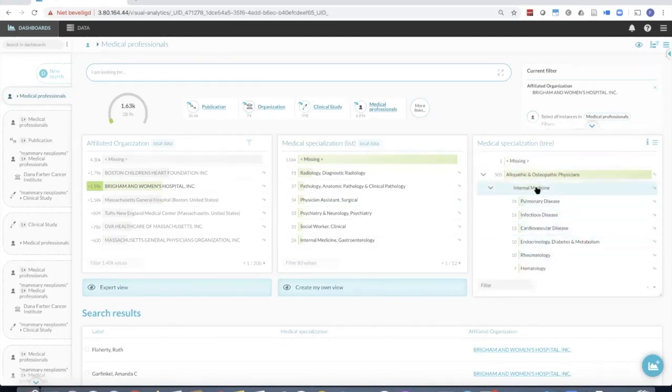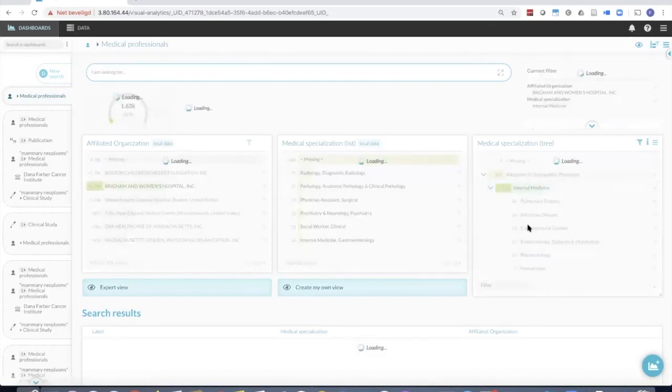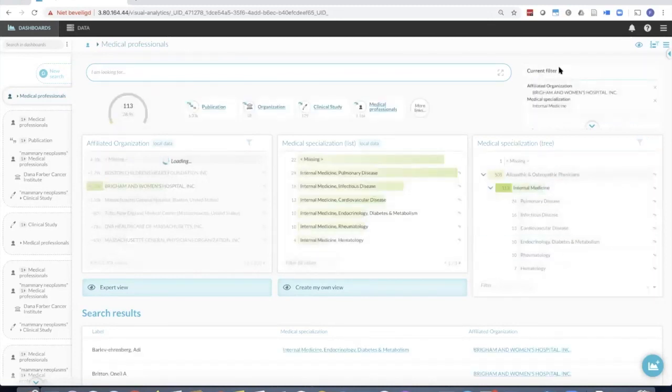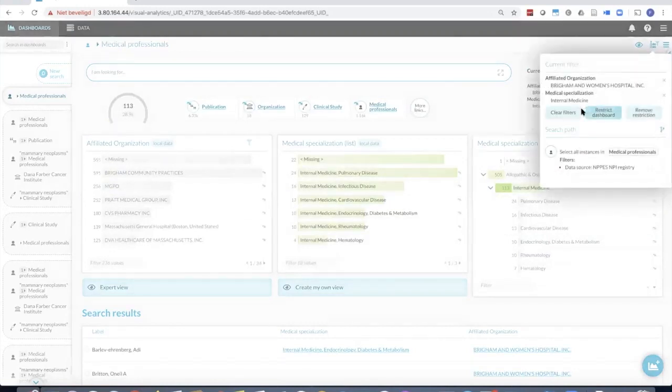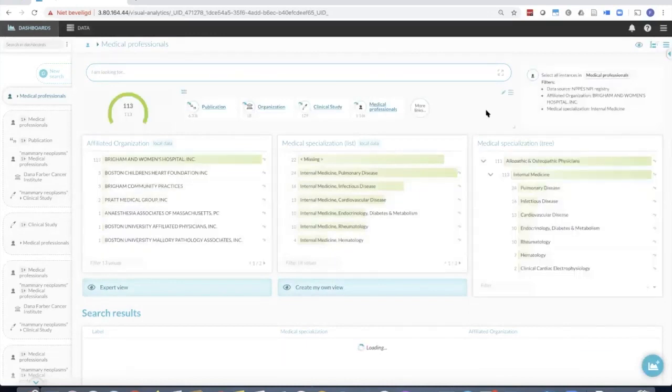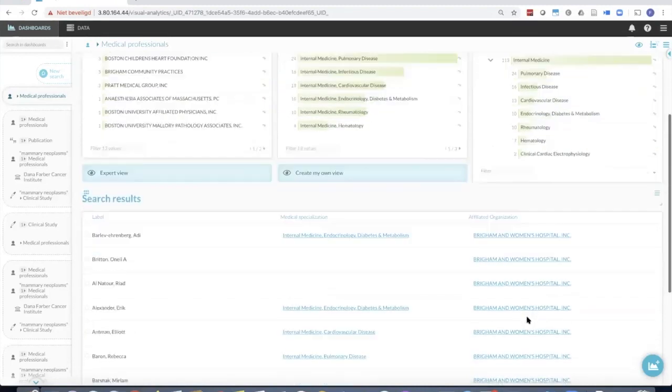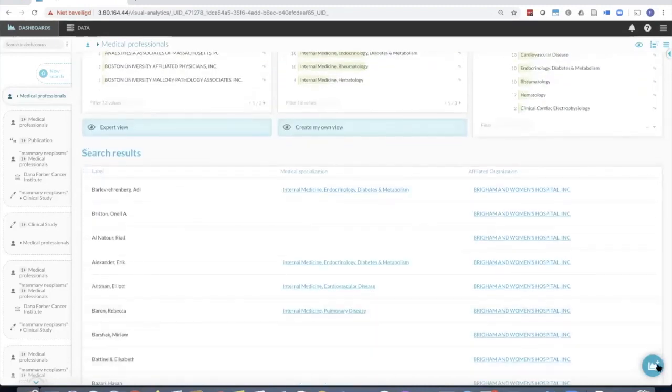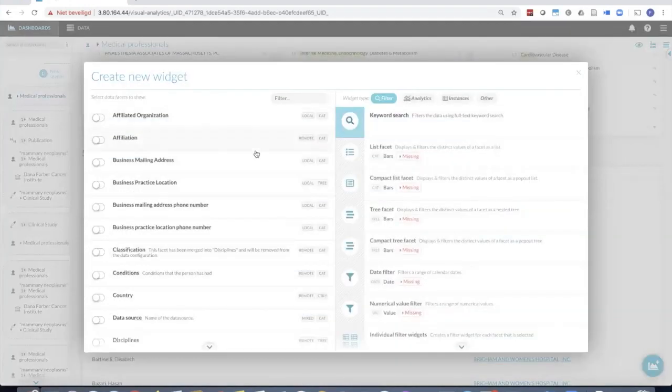Let's take, for example, everybody in internal medicine, and you could say, okay, restrict my dashboard. So focus only on the 130 people that are active in internal medicine. Take a look, but also, for example, create another visualization.